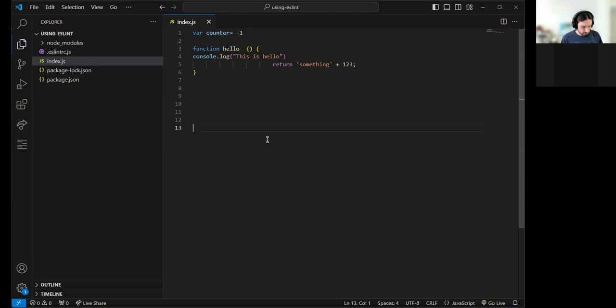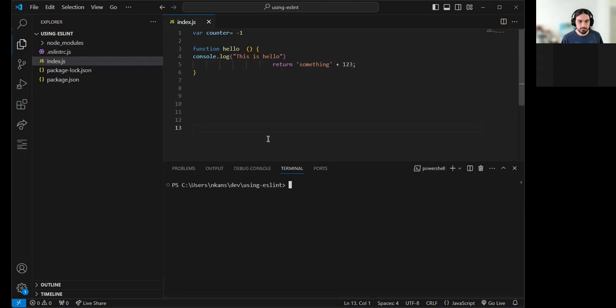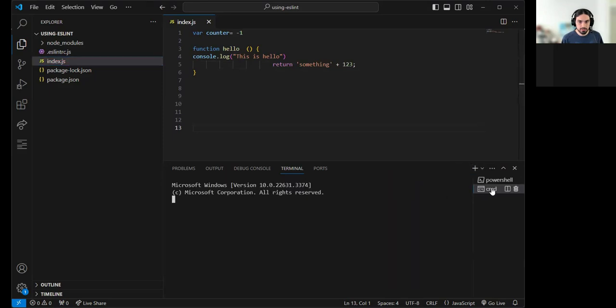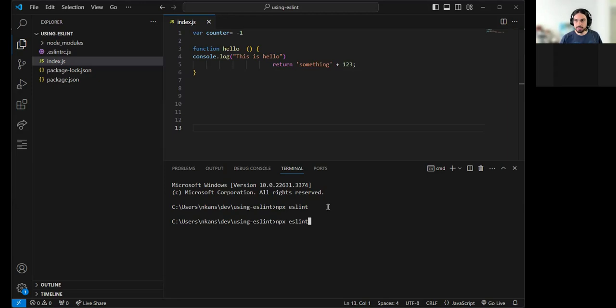Now let me open a terminal within Visual Studio Code. You can still keep yours or use it here. So you can choose here what kind of terminal. I like doing command prompt. I'm in Windows, so simply what we have to do here is npx space ESLint, and it will check the file, but you have to specify it in this case. It seems like it doesn't check by default to detect if there are files. So you've got to say, okay, what do you want to lint? I'm going to say index.js. What files, right?